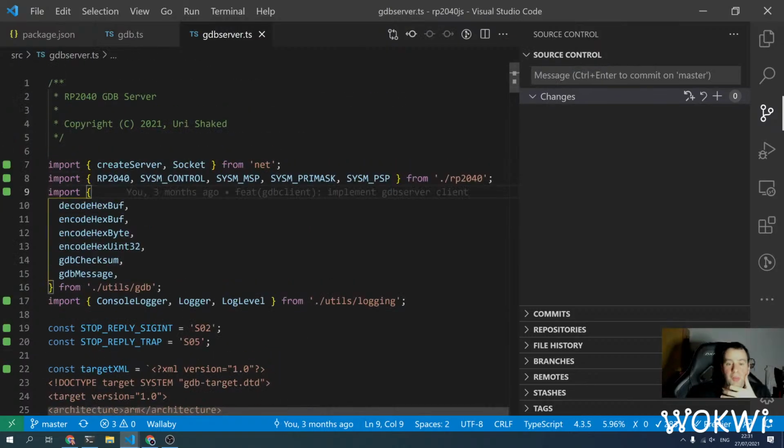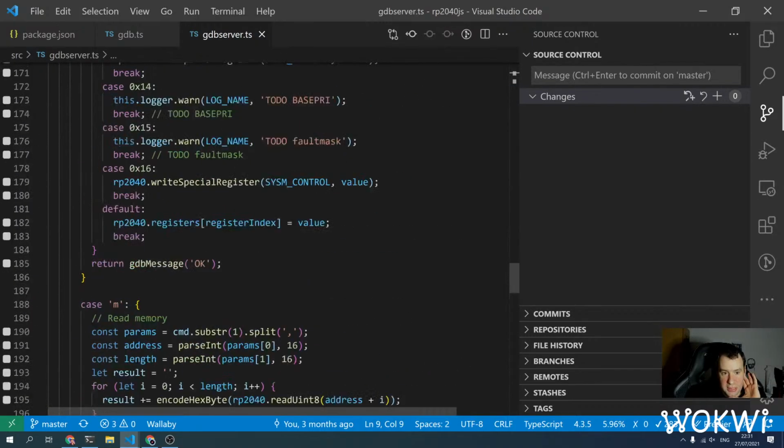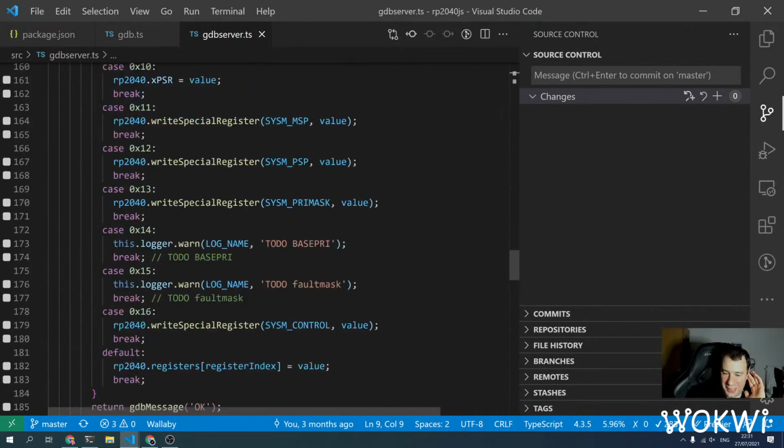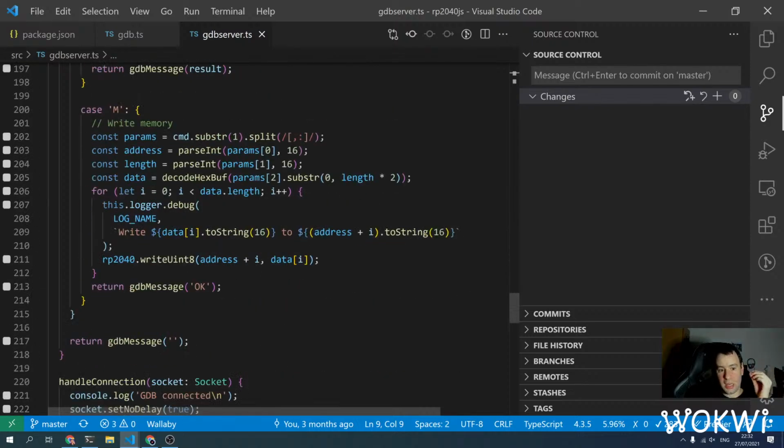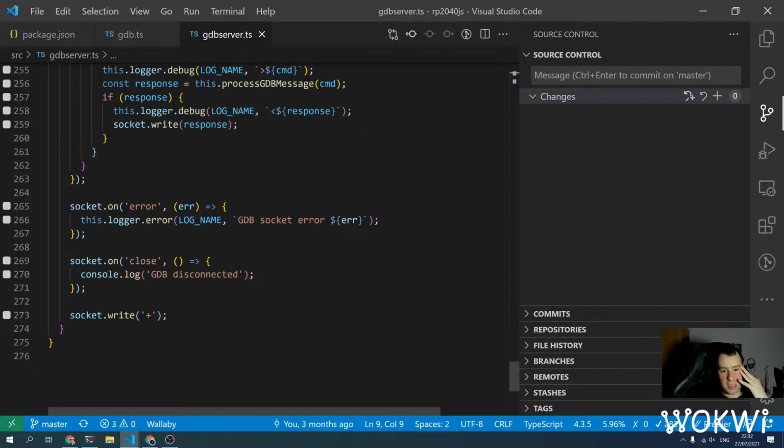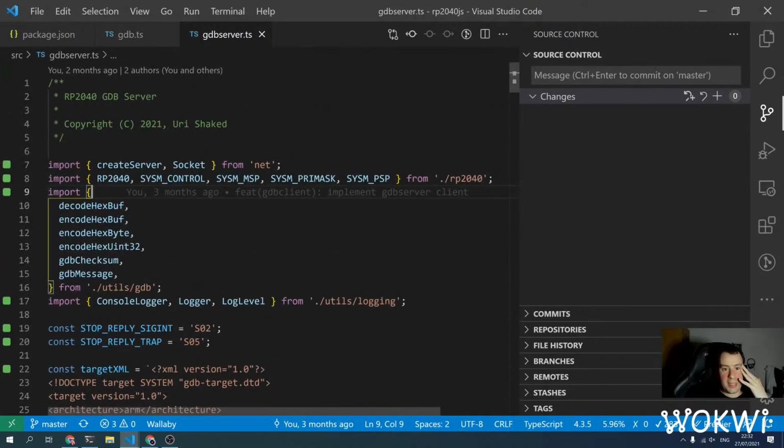I would love to have the GDB server as part of this RP2040. After all, it's pretty tightly coupled with this RP2040 implementation, and it's pretty useful. But then if we use this, we can't really use it on the web, these imports for net.